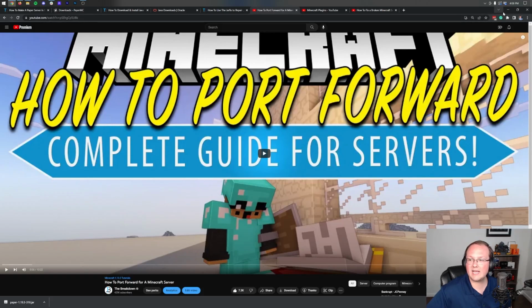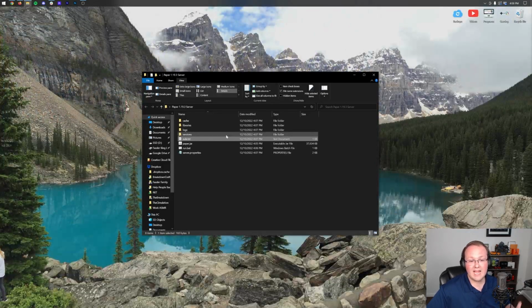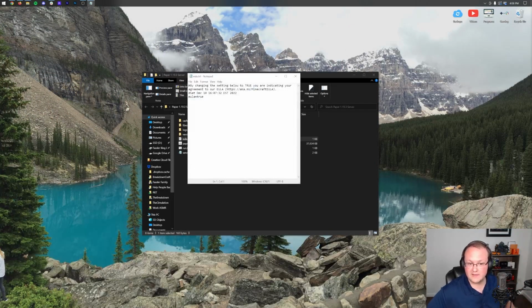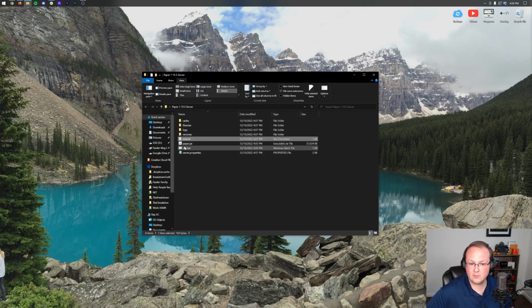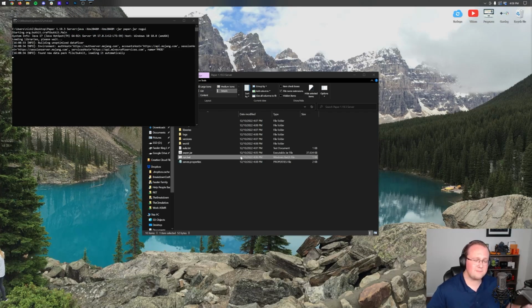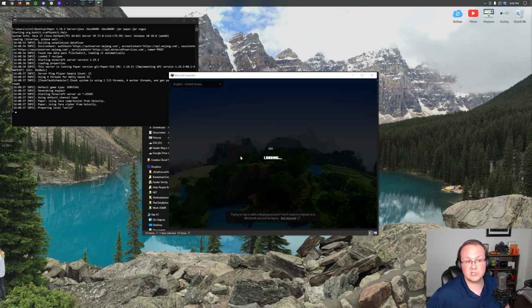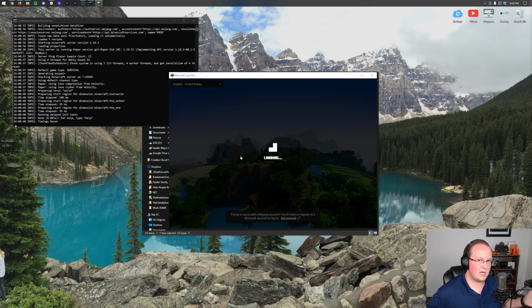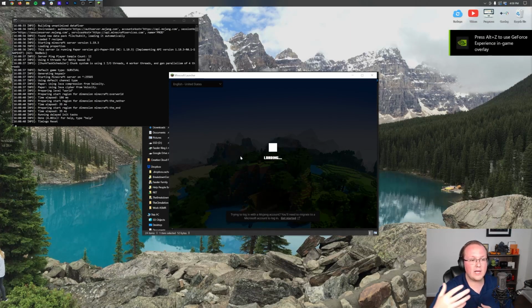But nevertheless, we can go ahead and minimize our browser here, and assuming we've agreed to the EULA.txt like we have now, double click the run.bat file. That's then going to go ahead and actually start our server on up, and we can go ahead and join our server. Now at this point, we're the only people that can join our server, and if you wanted to start like a local server just to test plugins and stuff, you're actually done. You can join the server, you can test plugins on it, all of that, but if you want your friends to join, you will need to port forward.